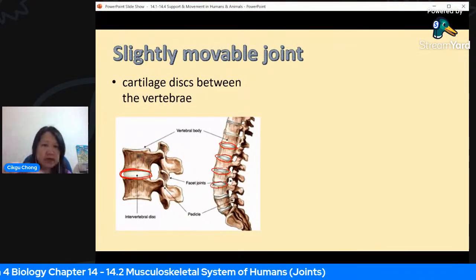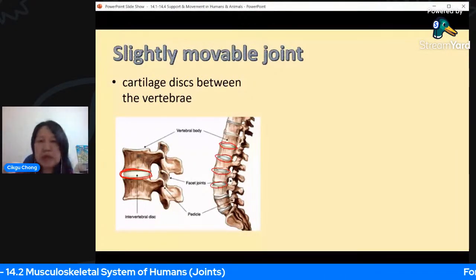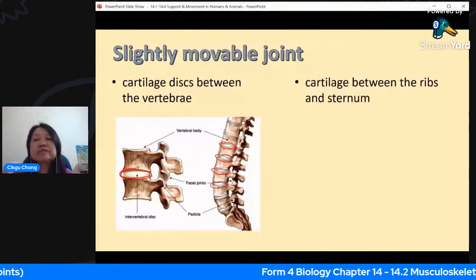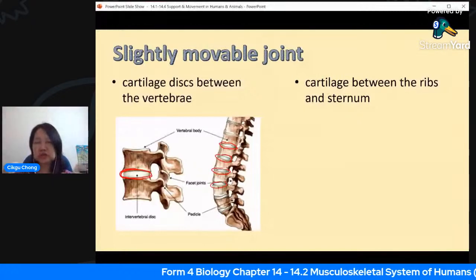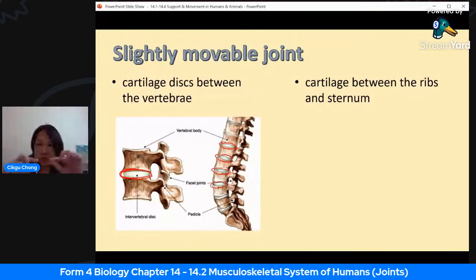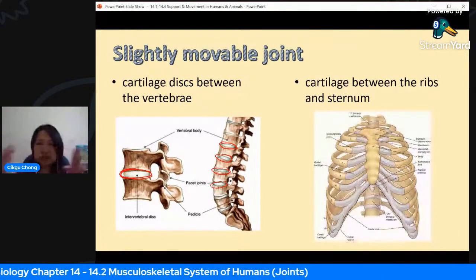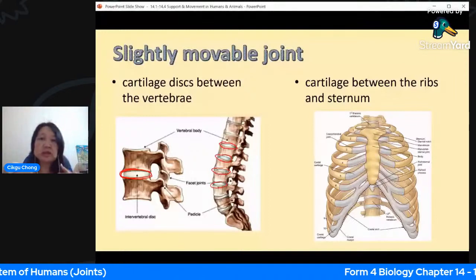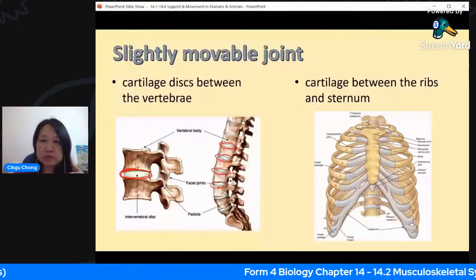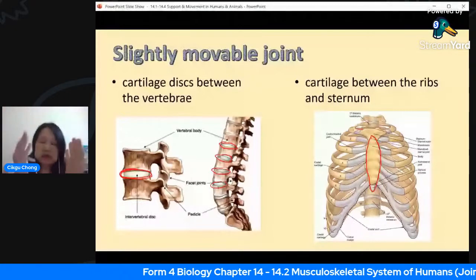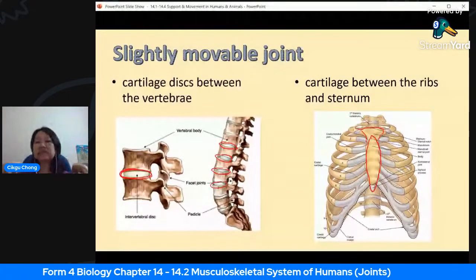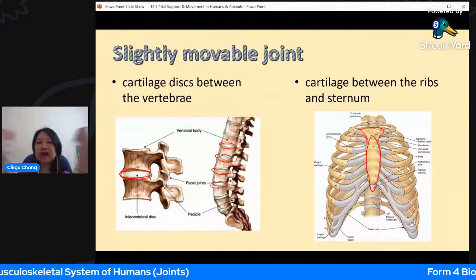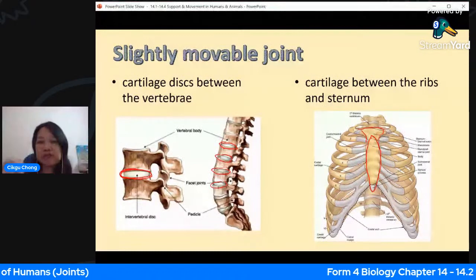All this in between. Next one will be cartilage between the ribs and the sternum. You have to recall the lesson. Your ribs are in your chest here, where you have 12 pairs of bones, and in the front they join to the sternum. This is your sternum. We call it the breastbone. The ribs come out from the thoracic vertebrae, make a half C shape, and come to the front. You see all this white color stuff?